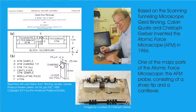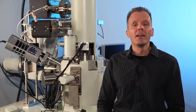The original tip was built out of a piece of gold foil with a tiny sliver of diamond glued to the end of the cantilever. As AFM instruments advanced with time, the need for a reliable AFM tip increased. Several approaches were made by research groups in Japan, the US, and Europe to create a reliable and mass-producible AFM tip.